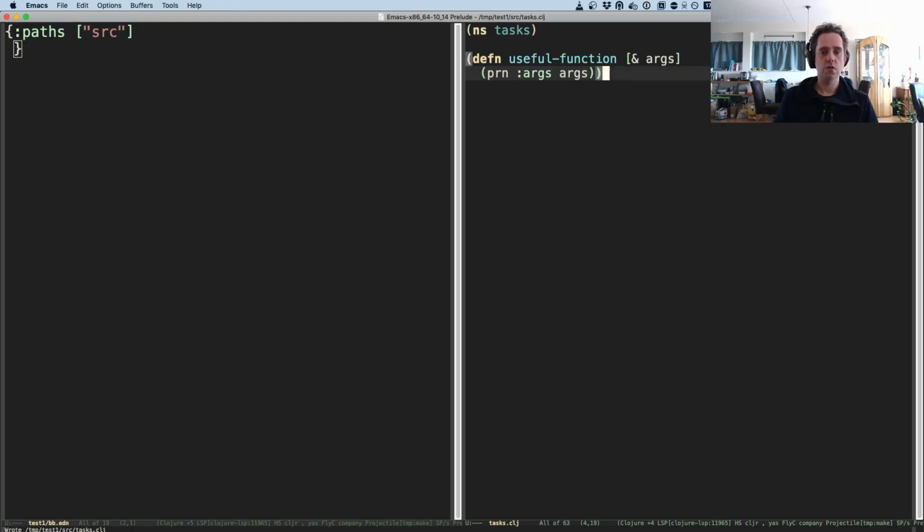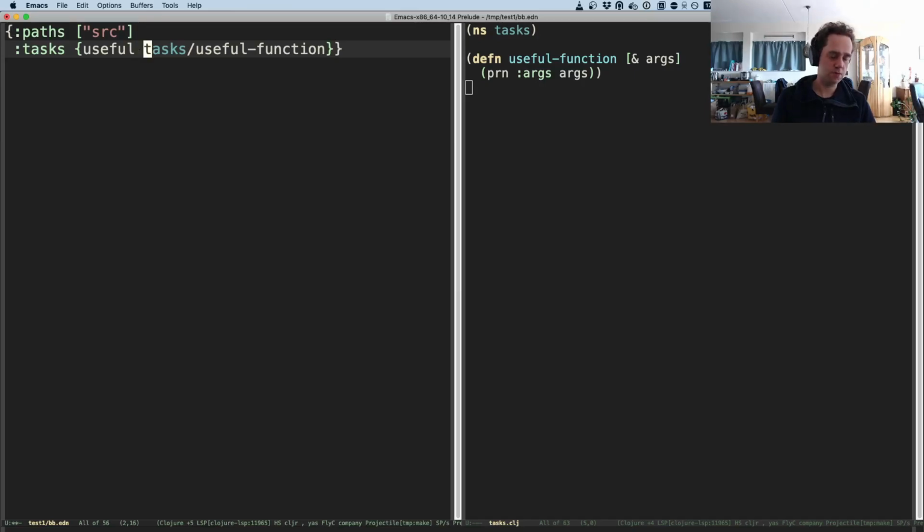So what if I want to use this function from my tasks? Well, this is easy, because you can do tasks useful, and then you can say tasks/useful-function. So this is just for very quick access to functions in your code base, your Babashka code base.